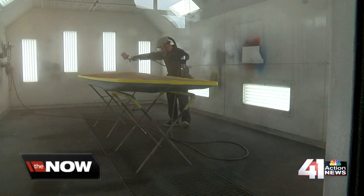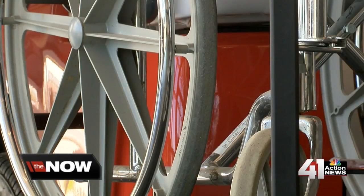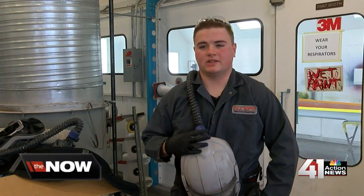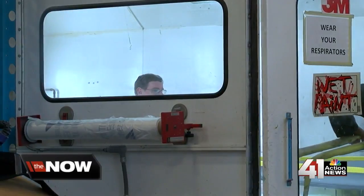The new transportation hot rod will assist people with disabilities, getting to various events throughout the Olathe District. We started working on it and we were like, oh, it's a grade, let's just get it done — but then we started working on it and we knew what was going to happen. We felt the impact that it was going to leave on us, and we didn't really worry about the grade. We were just like, let's do something nice for the community.